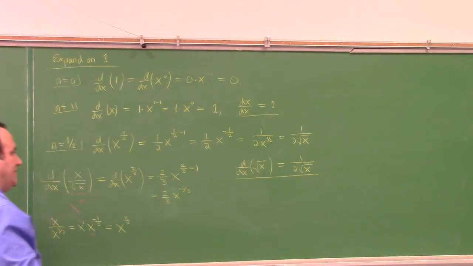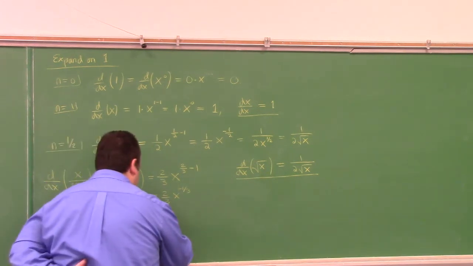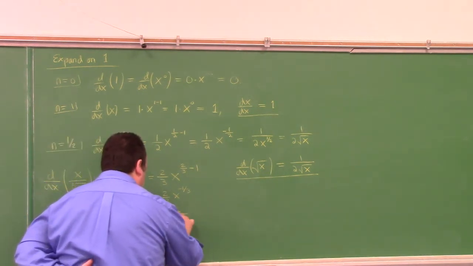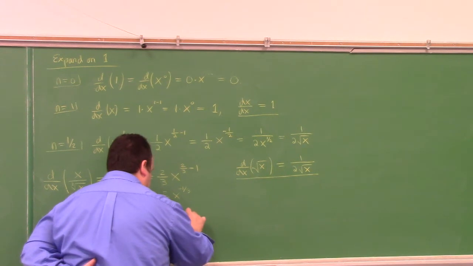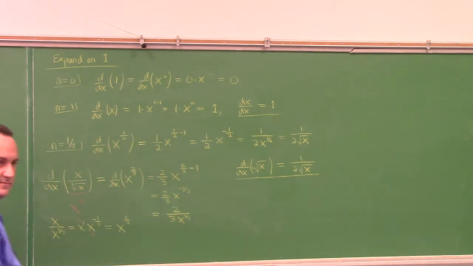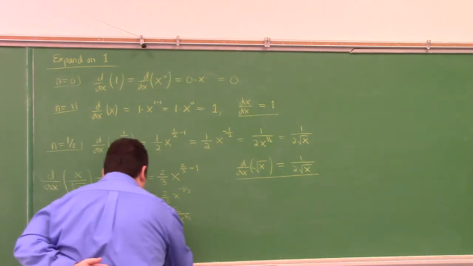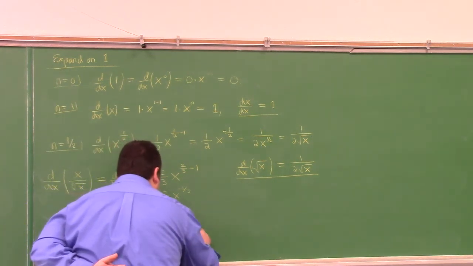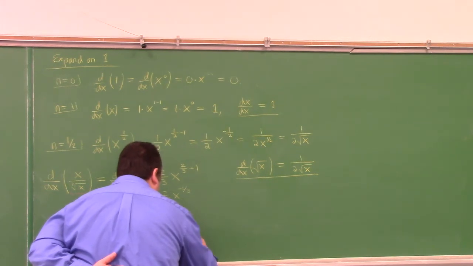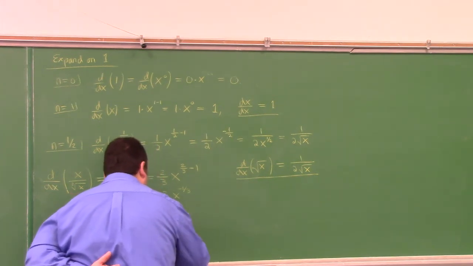But suppose I want to write my answer using radicals, right? I think you guys need some practice on this. This would also be equal to 2/3 times x to the 1/3. We could write it that way, right? Not the square root, though, the cube root. So we write a 3 here, x like that.